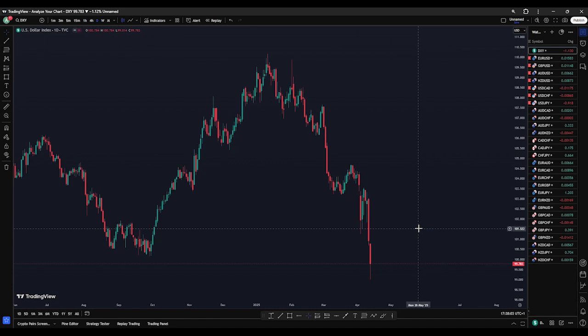And as usual, we are going to be looking through the dollar index. Now, looking at the dollar index, this is the daily time frame. You can clearly see that you are in a bearish trend. Now, how do we define that? As you can see clearly, we are creating lower lows and lower highs, lower lows and lower highs on the dollar index. So that means that we are in a bearish trend.